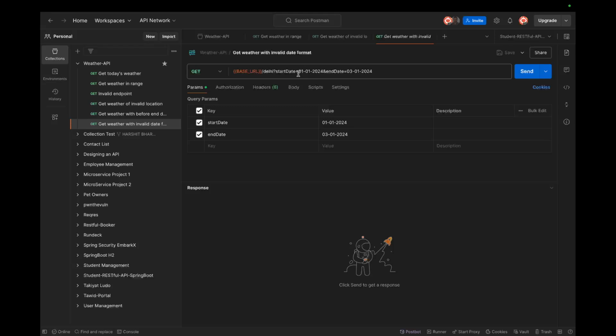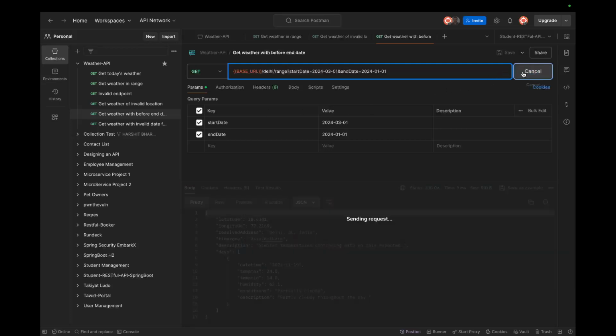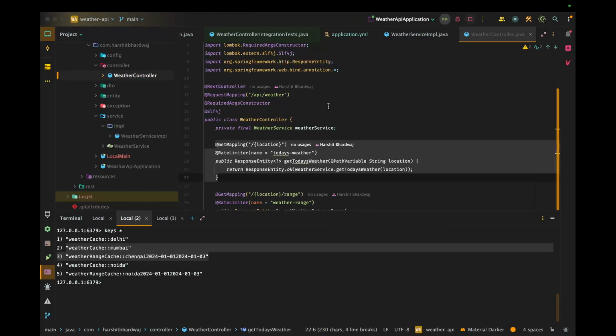Start date is 1st of January, end date is 3rd of January, but if we swap these values, then what will happen? Like this. Okay, I need to add range here first of all. End date cannot come before start date. This also has been validated.